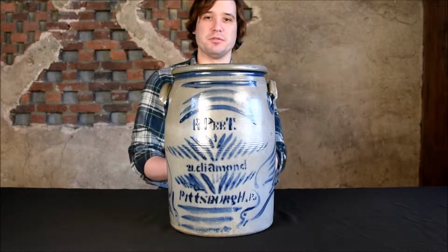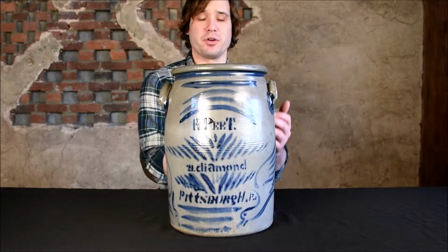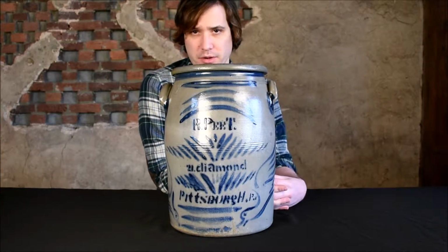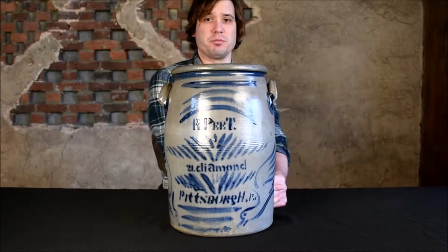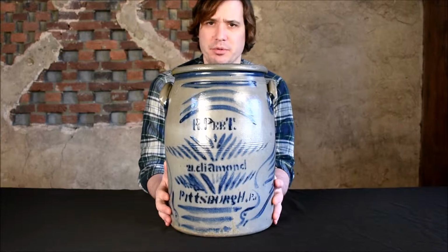We think of the fabulously rare examples of stenciled AV Boughner stoneware and earlier impressed pieces that are stamped Boughner, Greensboro, PA, or A&W Boughner, Greensboro, PA. Pieces made by this family are often considered some of the best pieces of Greensboro, Pennsylvania stoneware, and any collection of Western PA stoneware would be blessed to be graced with the presence of a Boughner piece. People just love the Boughner name and the pottery that they produced.